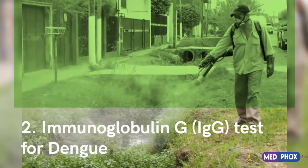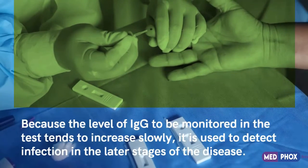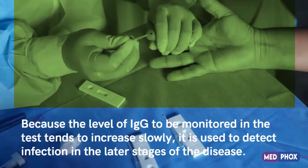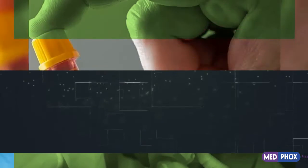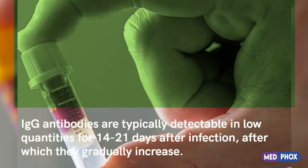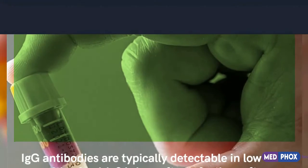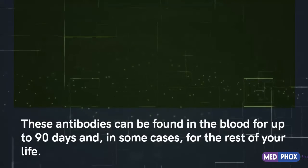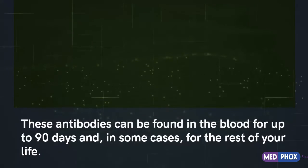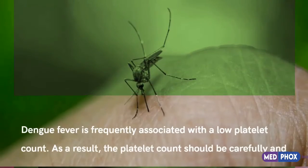2. Immunoglobulin G (IgG) test for dengue. Because the level of IgG to be monitored in the test tends to increase slowly, it is used to detect infection in the later stages of the disease. IgG antibodies are typically detectable in low quantities for 14 to 21 days after infection, after which they gradually increase. These antibodies can be found in the blood for up to 90 days and, in some cases, for the rest of your life.